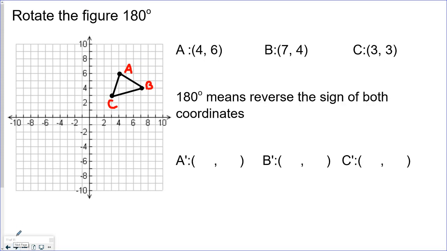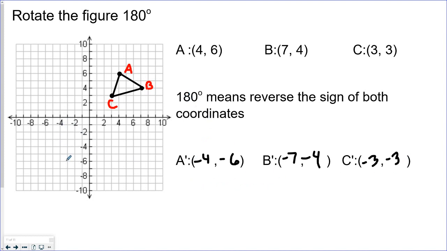And lastly, 180 degrees is the easiest one because all you do is you switch the sign. There's no swapping. It's the rotation that you don't swap points in. Everyone else you do, but 180 you don't. In 180, you just take the positives, make them negative, take the negatives, and make them positive. So these are both positive, so down here they're both going to be negative. Both positive, both negative. And again, if one of my original points was negative, I make it positive, but all my original points are positive, so 180 degrees means they're all going to be negative.